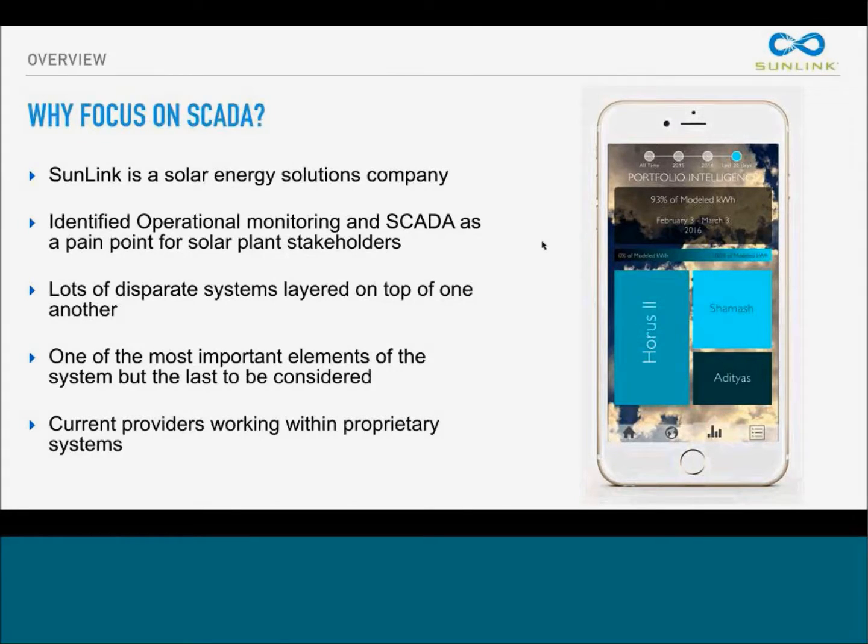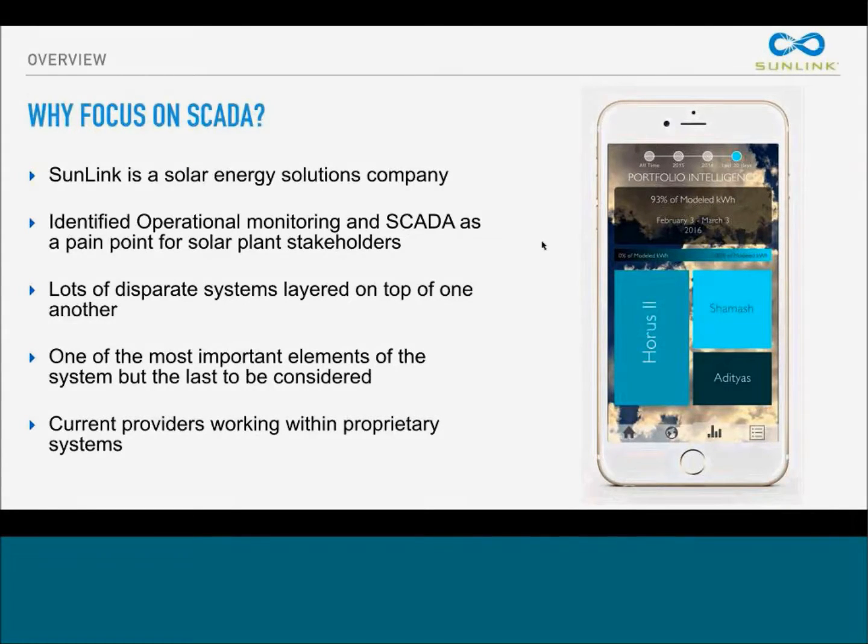Current operational monitoring systems have a lot of data, but it's difficult to translate that into useful information. Asset managers are typically pulling a massive amount of data manually in order to turn it into useful information. So we want to try to automate these systems, and as the penetration of renewables increases, this will become increasingly important. The other issue is that people are using a lot of proprietary systems. And when you have proprietary systems, there's no cross-pollination. Developers are not taking advantage of what's readily available and utilizing that across their platform. They're developing everything internally, and it's all customized in application. And it's just very inefficient.